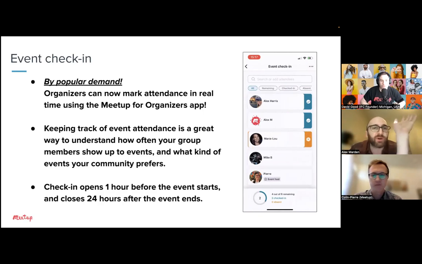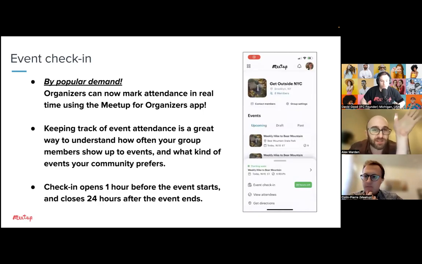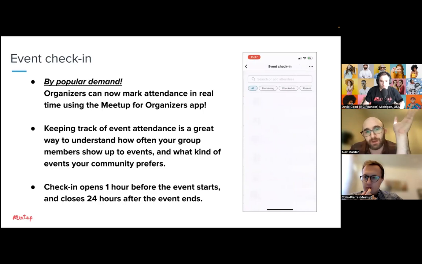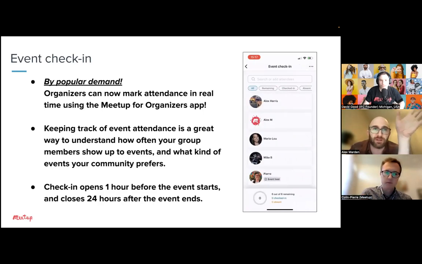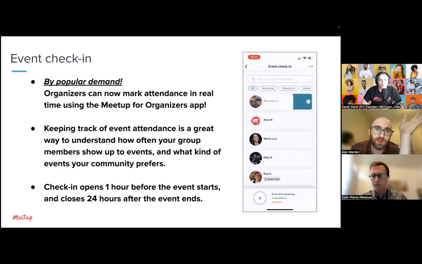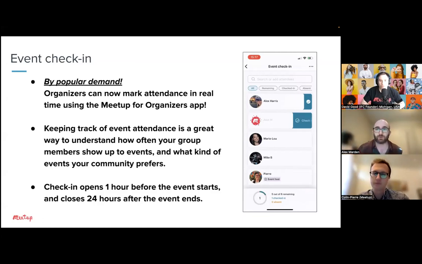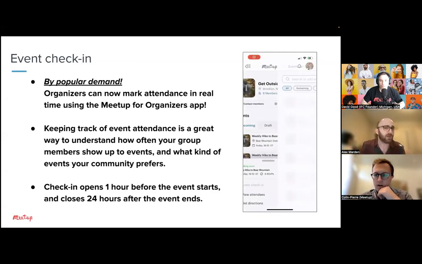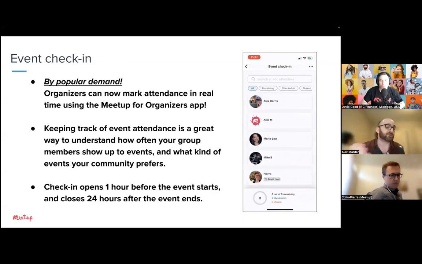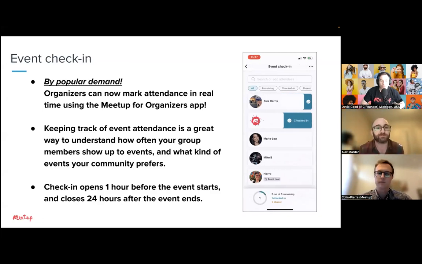Another 2 things I'll point out as well. Those statistics that Colin just pointed out about member attendance, those are only available to members in the leadership team. So those aren't going to be publicly available to everyone in your group. That's been a concern for some organizers, that if you do have an issue in your group with no-shows, if new people are joining, you don't have to be concerned about how that's going to look. That's information that's specifically for your leadership team. So it's kept a little bit more secure and private that way.